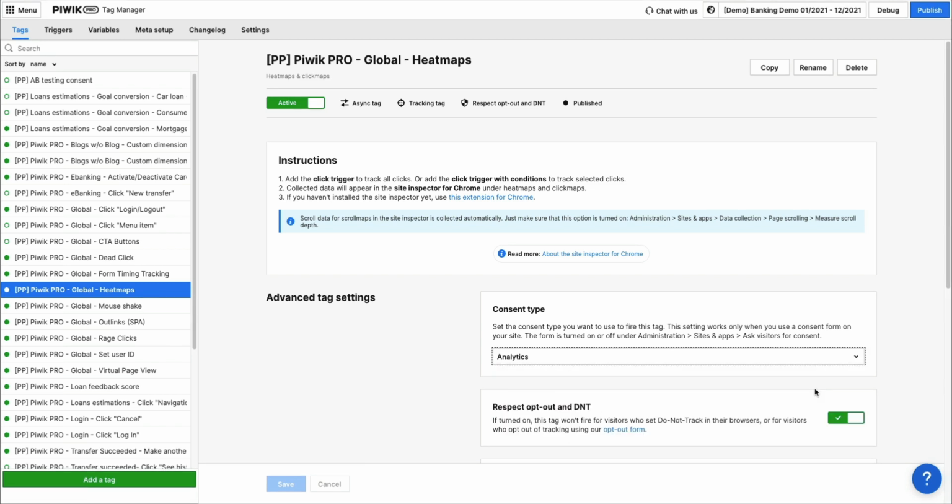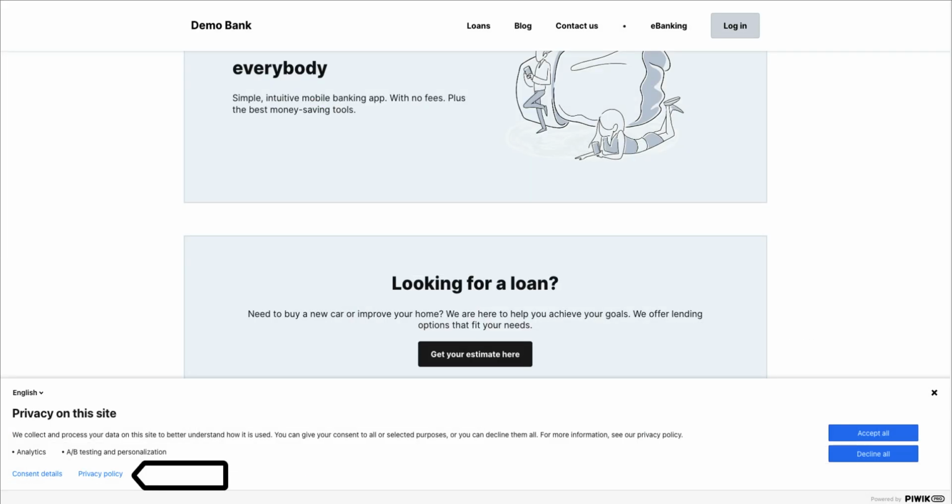By labeling each tag in Tag Manager with the appropriate consent type that you want to use when triggering it, you can ensure that your site is accurately reflecting the visitor's consent choices. Nevertheless, never forget to list the solutions you install via your Tag Manager in your privacy policy for full transparency.